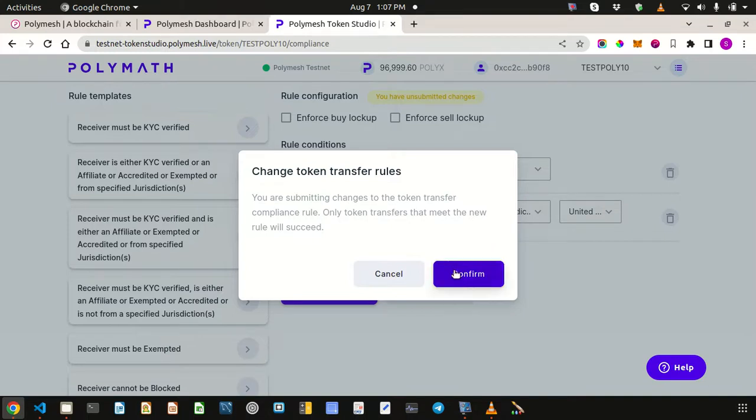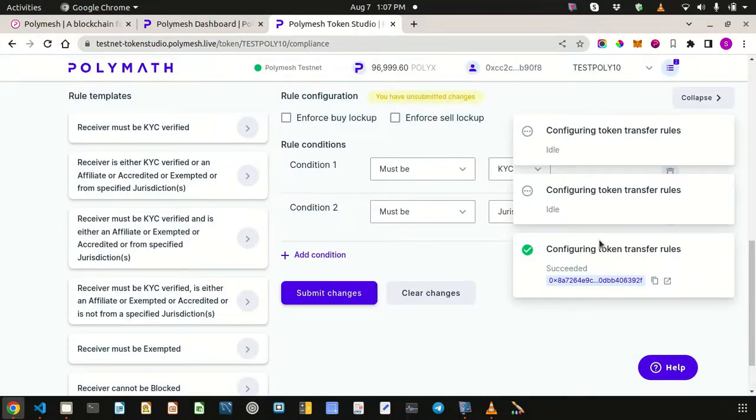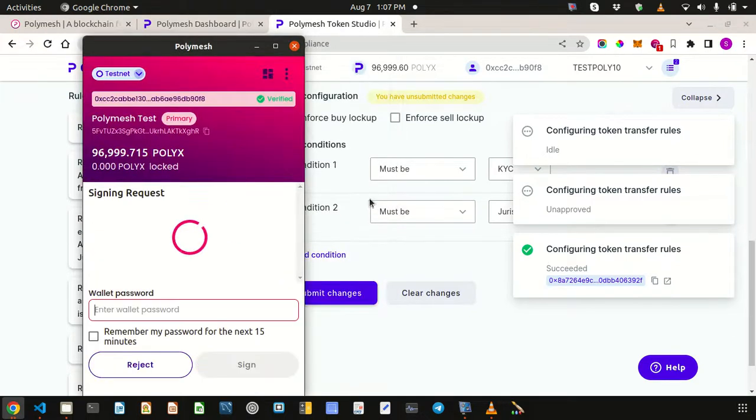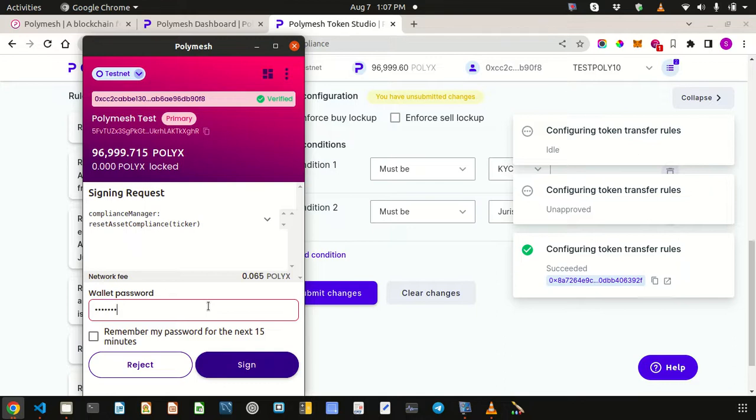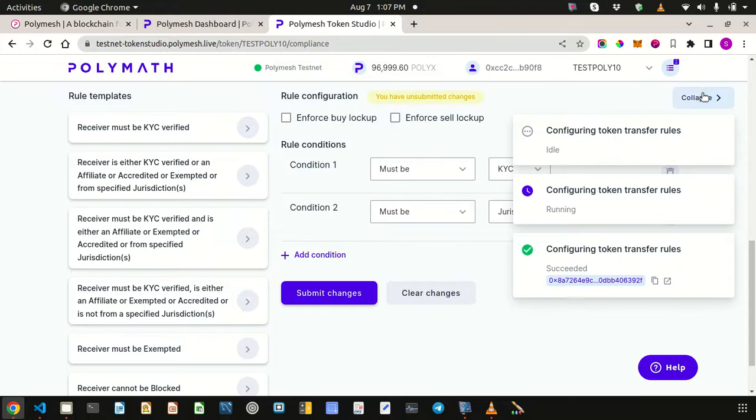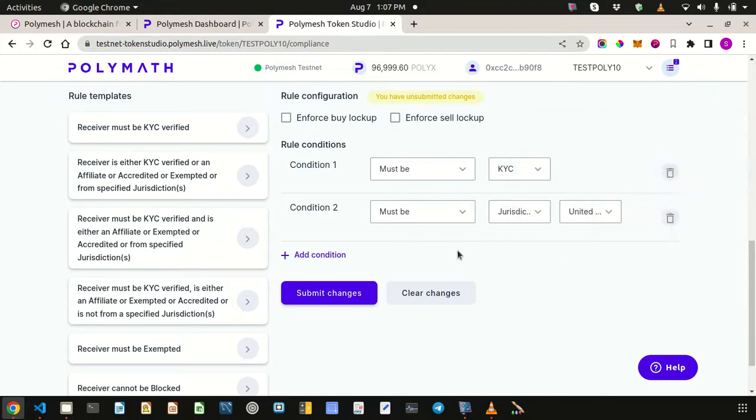Once this transaction completes, it will set this condition on this token. You can see that again the transaction will cost below the fractions, and let's send the transaction to the blockchain, and that will set the second rule on the token.